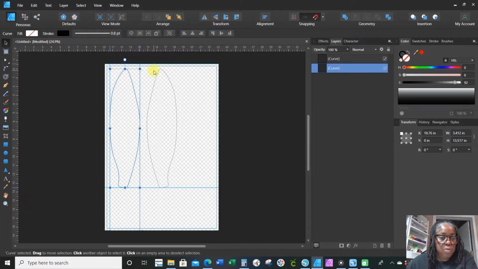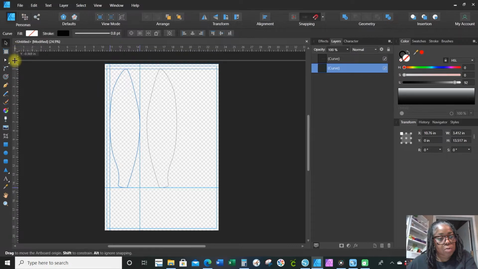So pick up 0, move it back to here, and let's get our line back at 0. So there we are. I can get rid of this other line. I got too many lines on here.